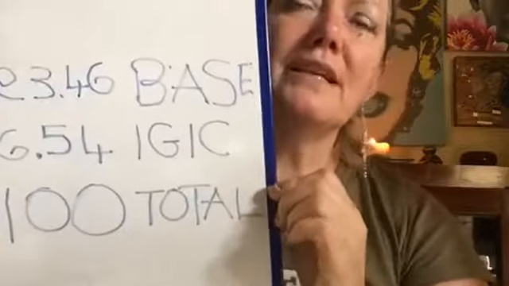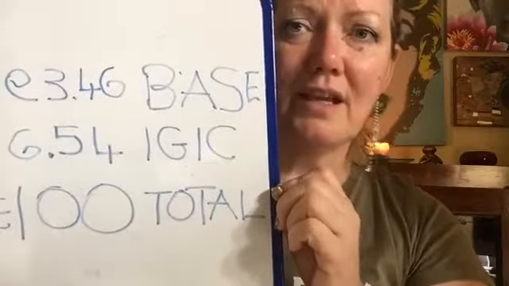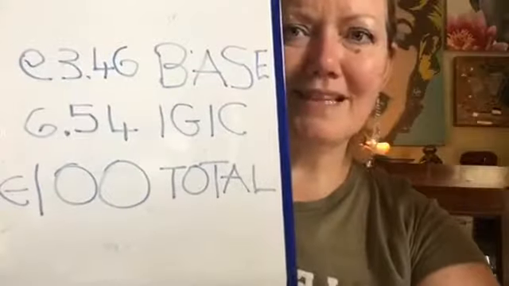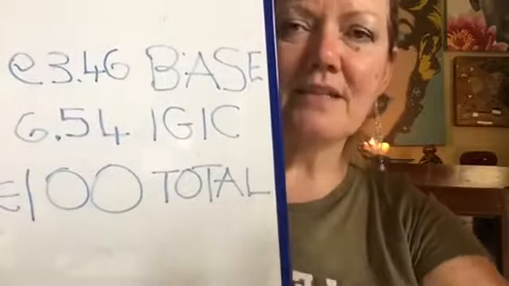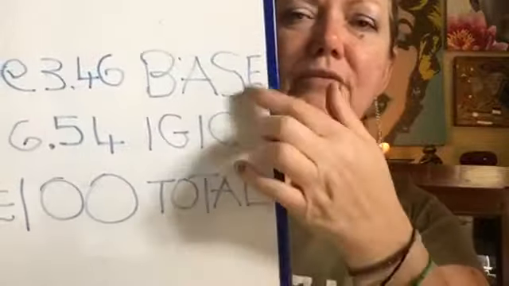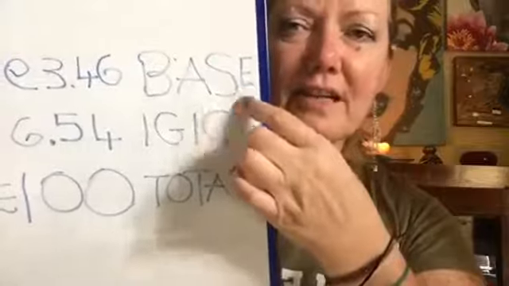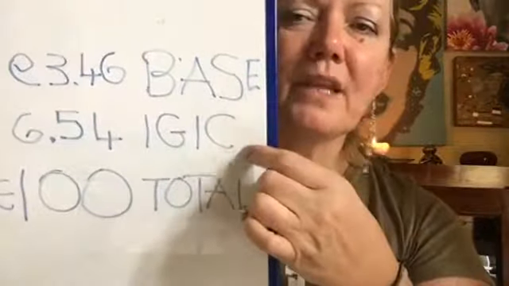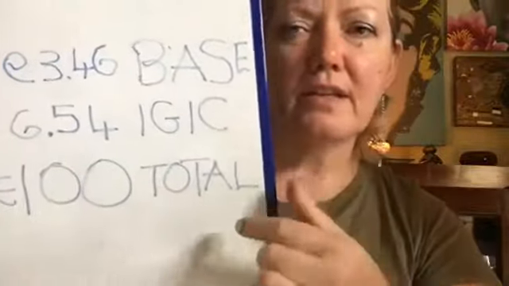But where you've got a business where you are bound to issue an invoice to a client, and you've told them that the total is this figure, then you can't go ahead and add 7% IGIC on top of it. You've got to work this out for your invoice to be correct and to be legal. As far as the base figure for the Hacienda is concerned, and as far as the IGIC is concerned with the Canarian government tax office, you need to work it out this way.